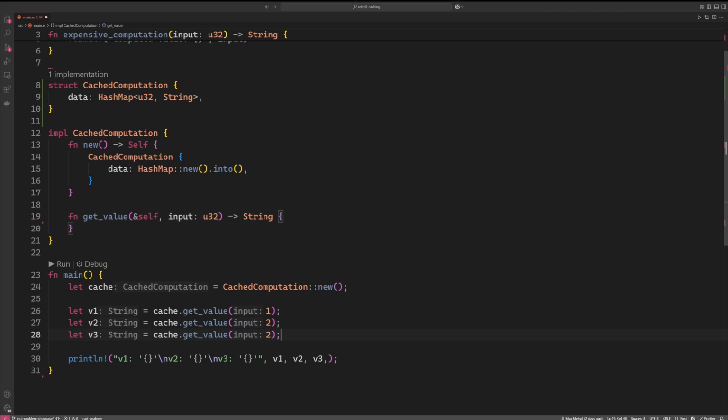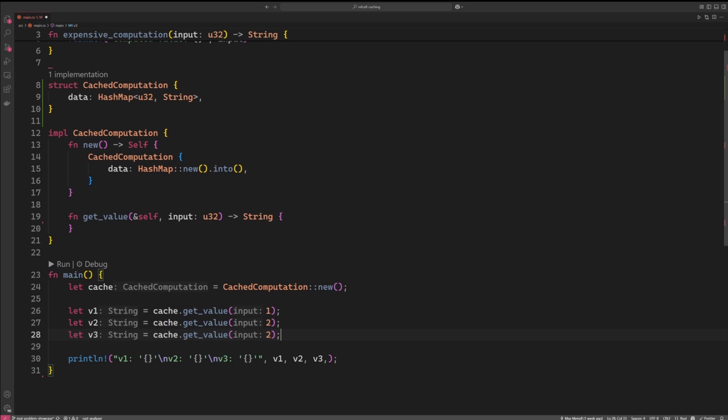So if you look at the main function down here, we will try this in the following way. We want to compute 3 values. Our input is 1 for one time, but we use 2 twice. And therefore, the second time we use 2 as an input, it should access the cache rather than execute the expensive computation.